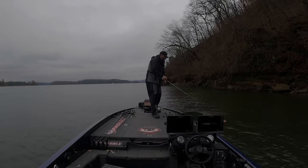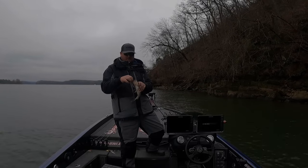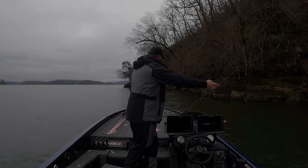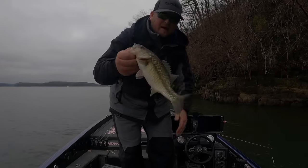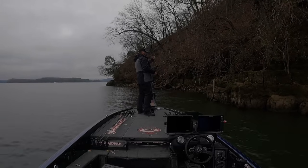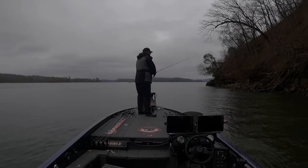There's a fish — spotted bass, hit it right at the boat. Got a lot of current on this bank so I'm not surprised. Beautiful fish — the colors and the patterns on bass during the winter really pop, it's pretty amazing, especially in clear water. Right here we're in an eddy, so the current's coming this way but right in this spot it's going the other way — we've got a little eddy action going on.